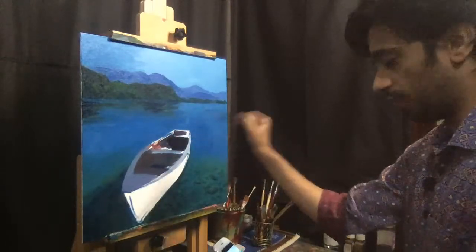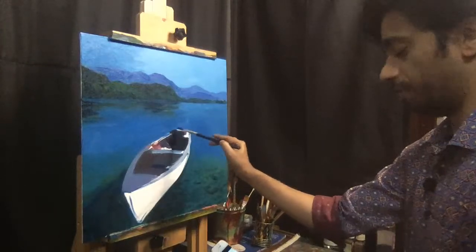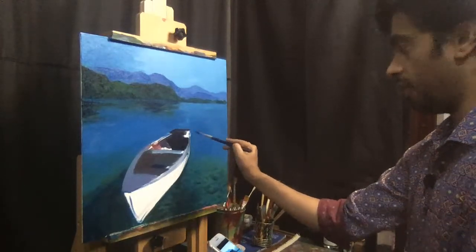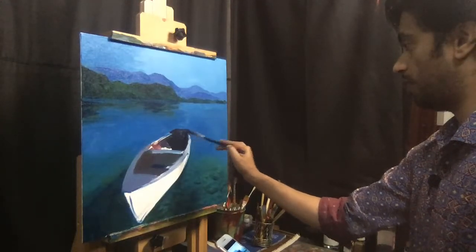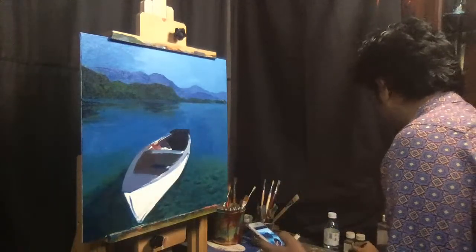Imagine if you don't go that dark here, this painting will never get the kind of vibrancy it really requires and the depth. You create the illusion of depth, you create the illusion of a boat, of water and everything else in nature by playing with these darks and lights.